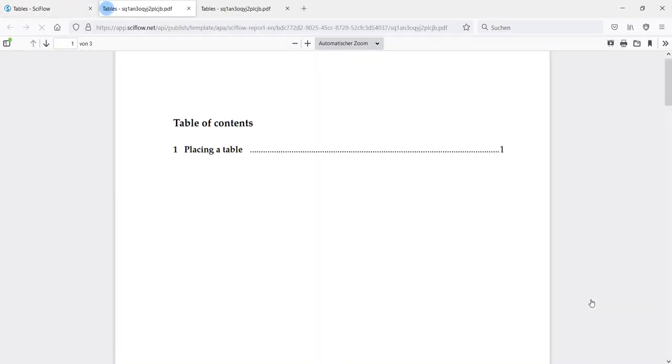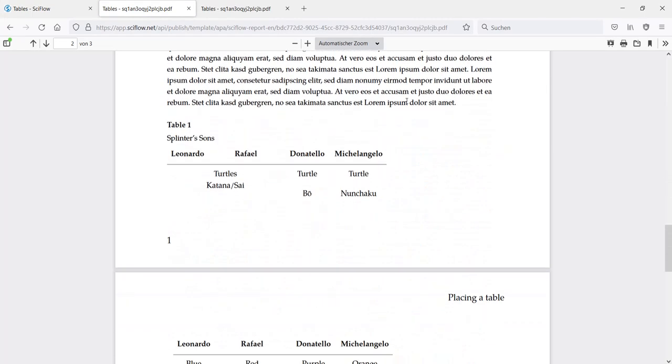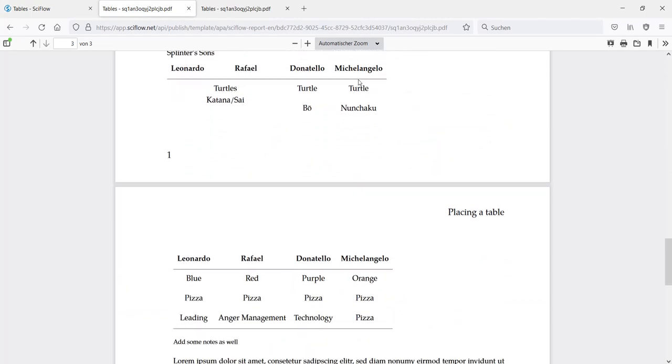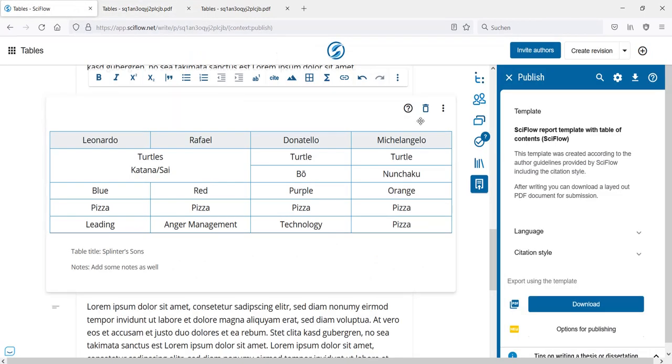That includes an automated scaling and breaking of pages if necessary. In that case, the header of the table repeats on the new page like we see here. For additional options, you can delete the whole table in the context menu here, or switch it from portrait to landscape mode if the table gets too big to be properly displayed in an upright paper format.